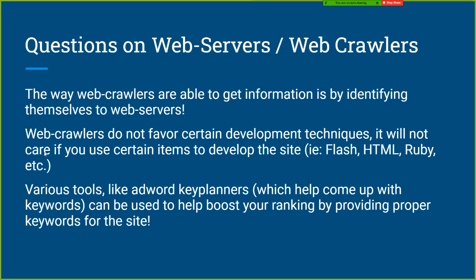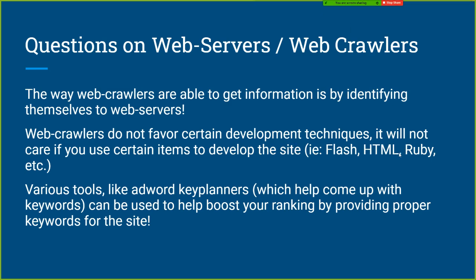Cool. And another thing here, the second bullet point I want to make, is that web crawlers do have favors for search results. A web crawler does have the potential to rank certain results higher than others, but it doesn't do that based on the way we develop the site. So the web crawler isn't going to give priority if you develop the site with Flash or HTML. It more so relies on the organic search results that we talked about, such as proper keywords and content that's up to date. It won't check to see what you used to develop the site.